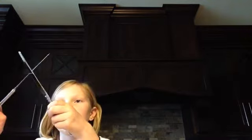Okay, so let's get started. Oh, also, you might need just like a bowl. It doesn't have to be a big bowl. This is just like the size of my hand. Not that big. Okay, so. Yeah, let's get started.